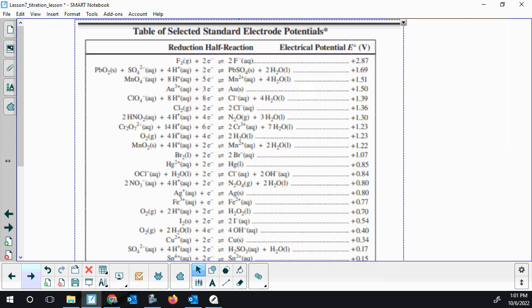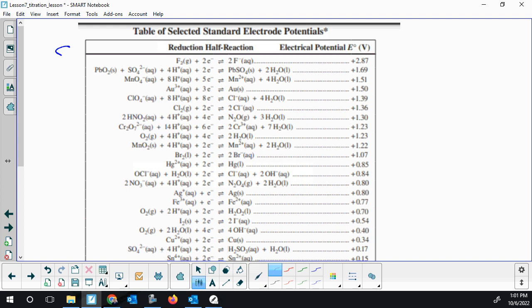So we've got our Alberta reduction table. And the fastest way to try to get your equation is to start with the strongest and go down till you find what you have. So we have no fluoride or no lead or no permanganate or gold or dichromate. Okay. But once we get down a few rows, I find a pairing that I have. We have dichromate and we have an acidified solution, H+. We don't have any OAs above that, so that's the best one we have. Water is way below it. Potassium ions are way below it. Okay. So I'm going to grab that half reaction.